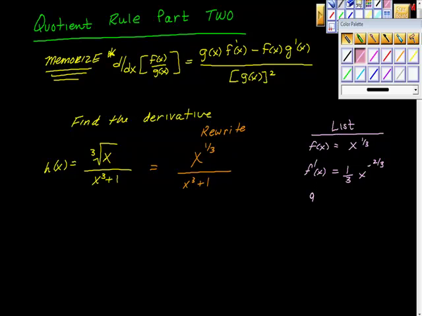And then we're going to need g of x, and g of x was given to us. It's this piece right here, so it's x cubed plus 1. And then g prime at x is a derivative here, so it's 3 times 1 here is 3x, decrement the exponent by 1, which makes that 2, doesn't it? And the first derivative of a constant is 0. So here's our list. Once we have our list, then we're just going to fill in the blanks.